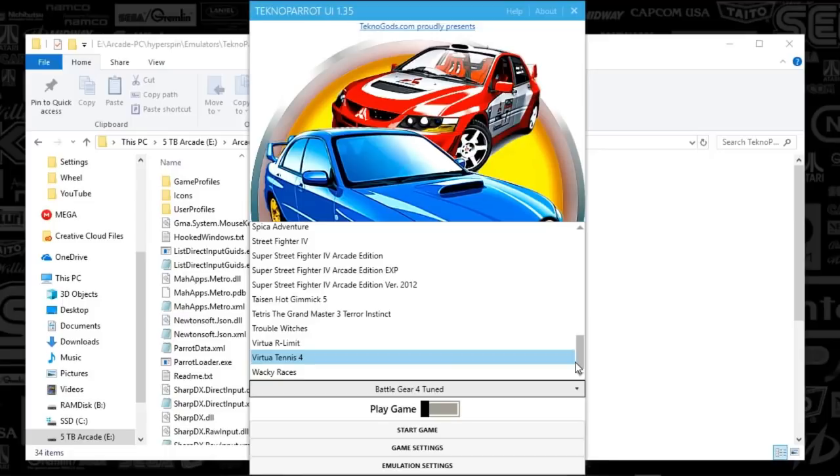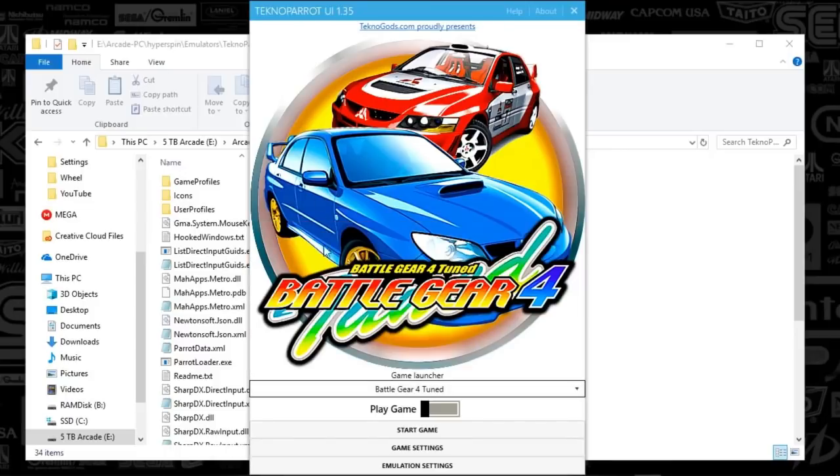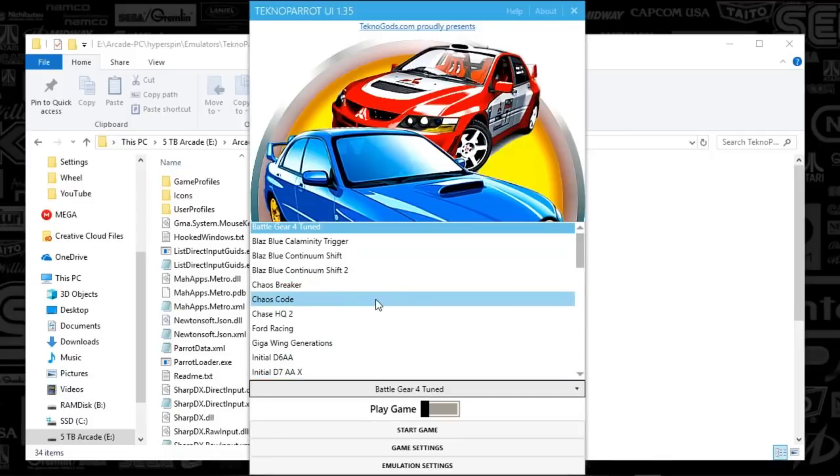NesicaXLive is very similar to this TechnoParrot. It's basically a fan-made front end, and it's basically just a launcher. So if you guys are running Hyperspin, you already have a front end, and to be honest, in my opinion, it's a lot prettier, and there isn't an AutoHotkey that will support launching an extra front end to actually launch these games.